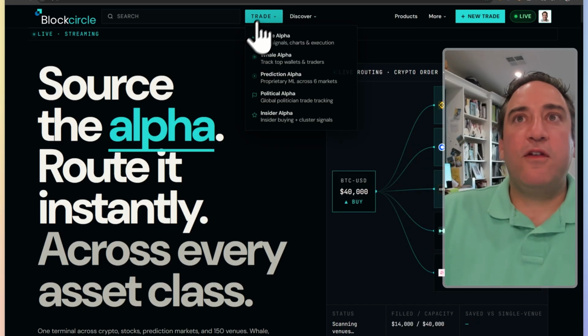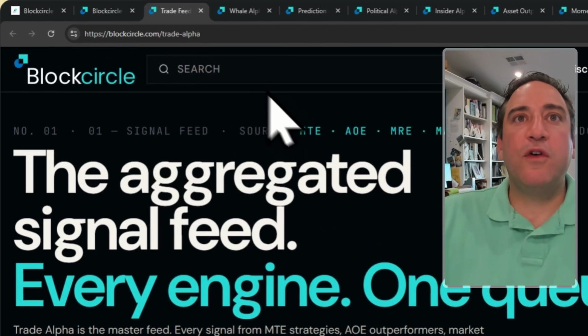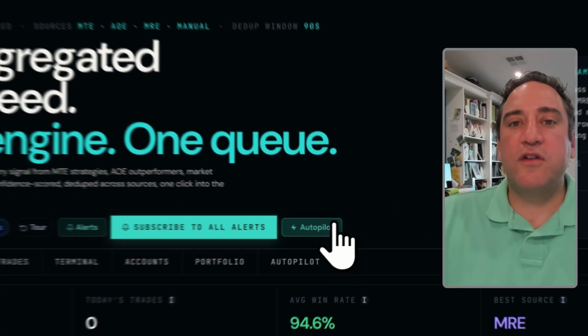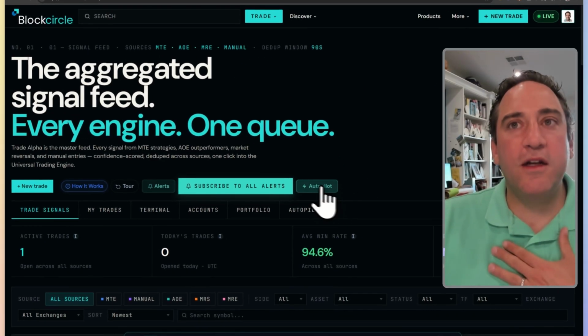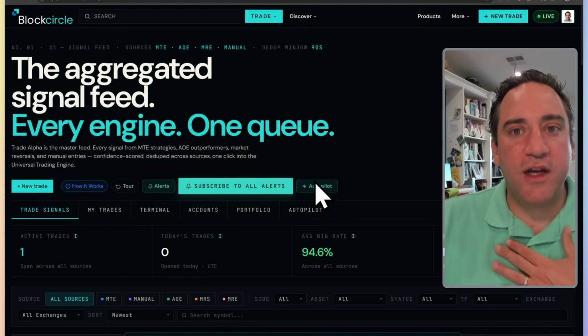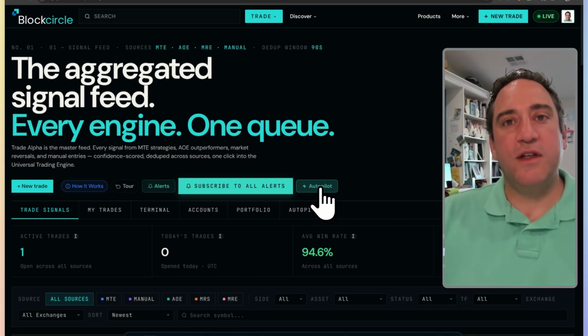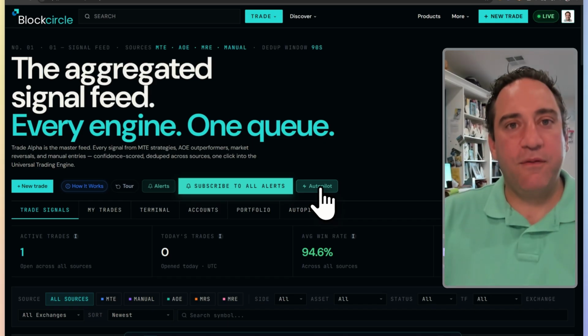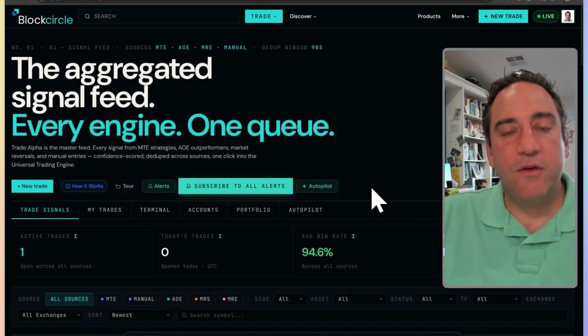So let's go through trade. So the first thing is the trade alpha. So the way that everything is structured here is where I post all of my short-term, medium-term, and long-term trades that are being sourced from all of the different engines across the entire platform. So I source trades myself manually using my own system.